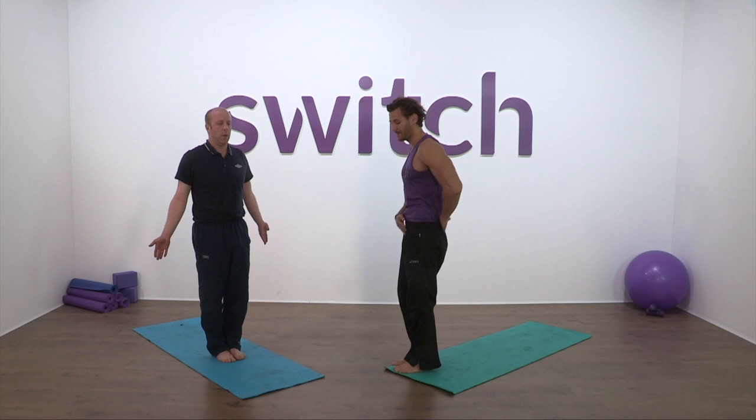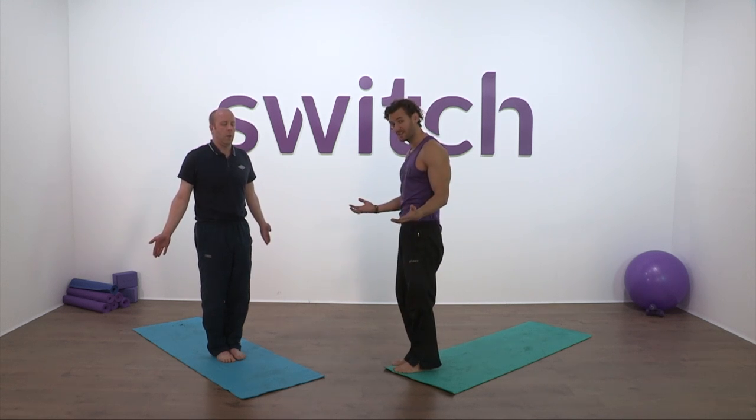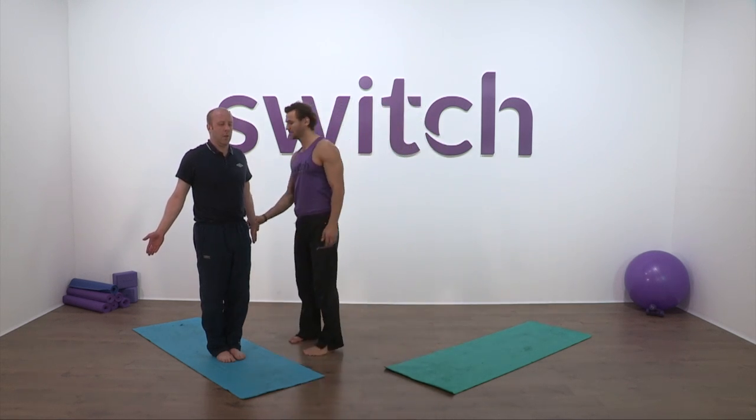Let's bring them together. And you're going to bring them so much till you feel abs are on. Just from standing. All we're doing is standing, your abs are working. Now pull your shoulders back and open your palms. You know what else to do? Perhaps lift your shoulders a little bit.